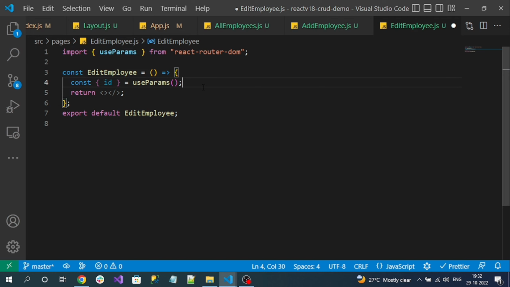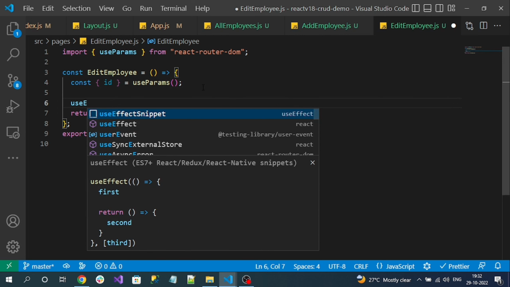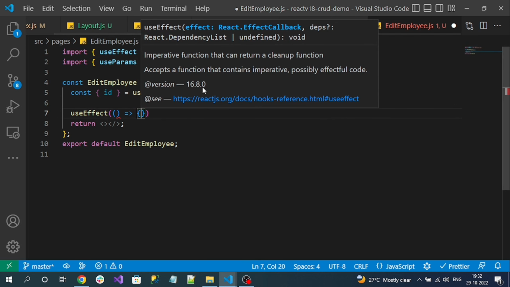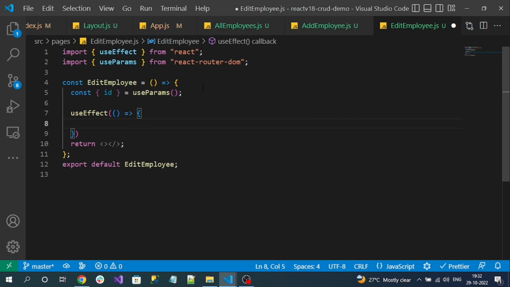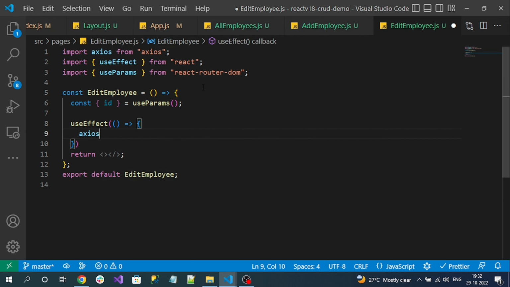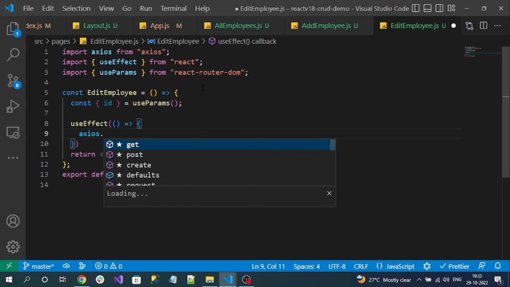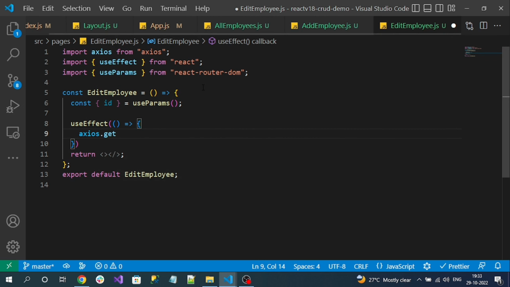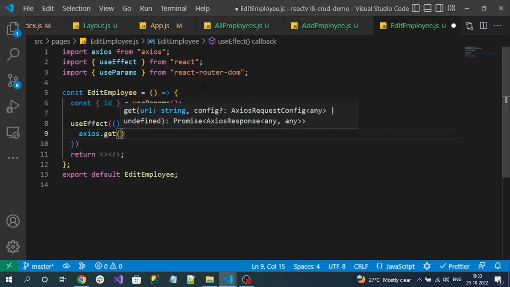So from this, I can invoke the API call, right? So I will use useEffect. Inside of it, I want to invoke the API call. So Axios. I want to populate the form, right? So a get call I need to invoke. But this time I have a dynamic value, which is nothing but an ID value.